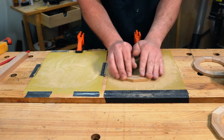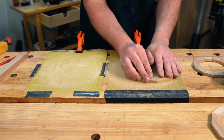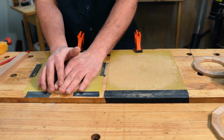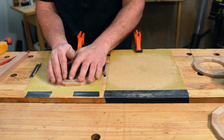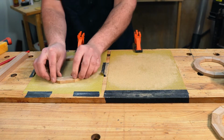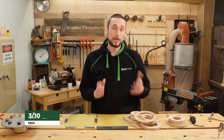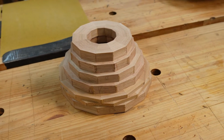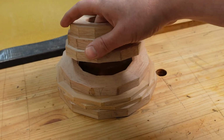This was essentially the same process as before, but because there was a lot more material to remove, I just used 60 grit paper initially before switching to 80 grit, which is a step I didn't have to do before. 3 out of 10 is what I'd rate this method. I'll definitely be looking for a better way in the future. And there we go. We've got a full set of flat rings that are ready to glue into the bowl blank, so let's get into that.